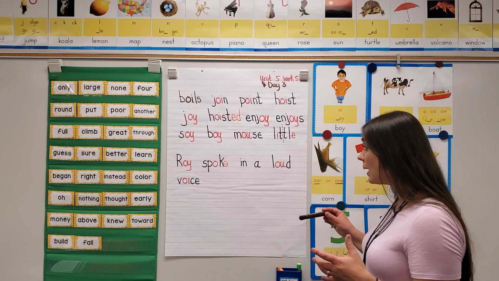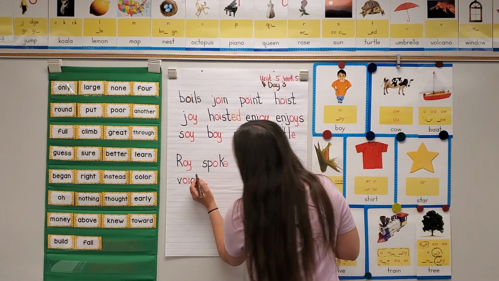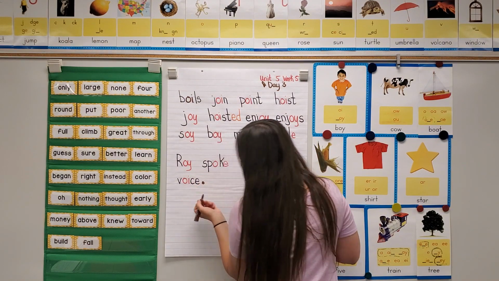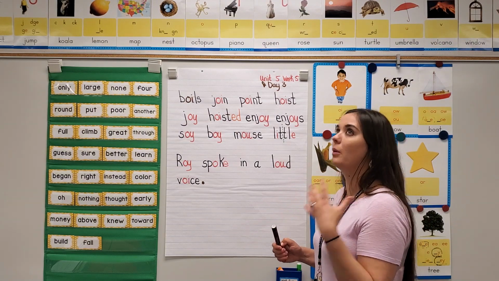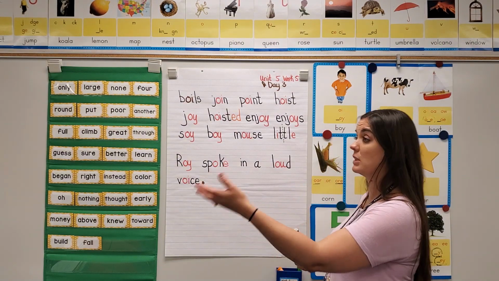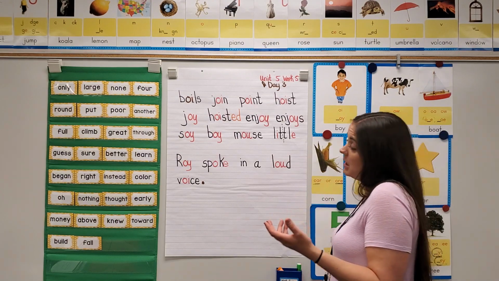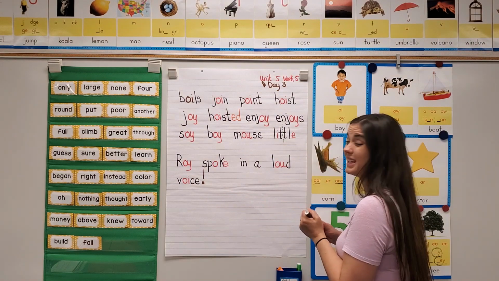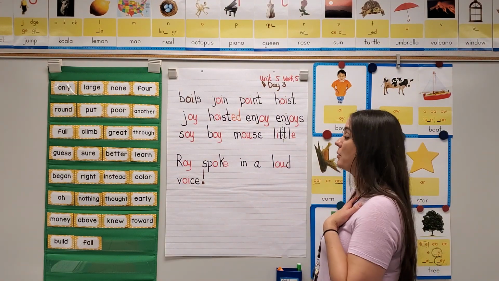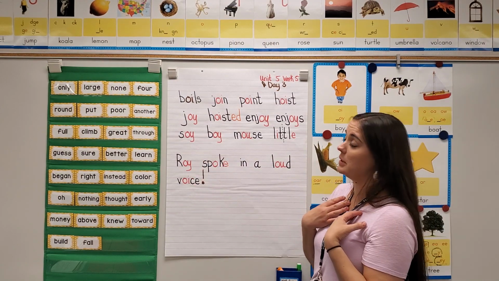All right, let's do some punctuation. So this sentence, I think, would probably just get a period. I mean, it could have an exclamation point. Like, Roy spoke in a really loud voice. He was trying to get other folks' attention. So in that case, you might use an exclamation point. But most times, I think that it would just be a period, because if I were talking about something that Roy did, that's something that happened to Roy. It didn't happen to me.